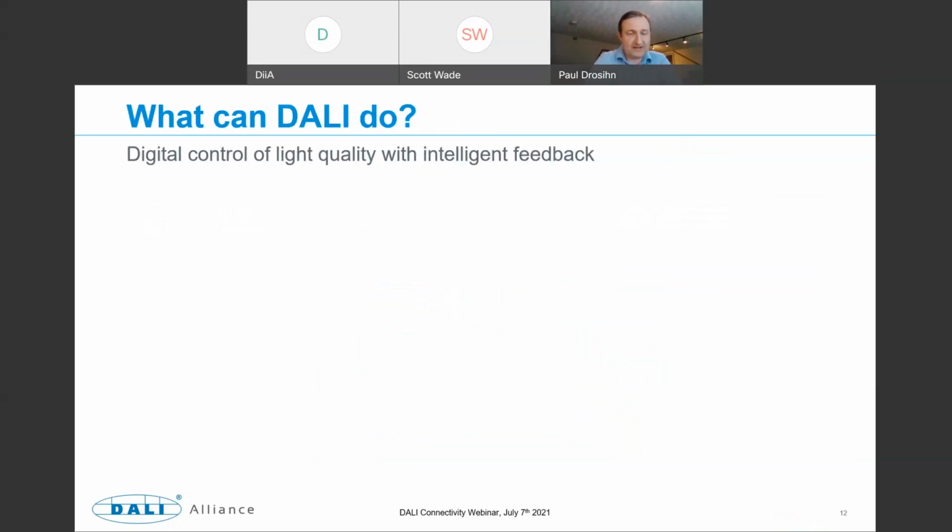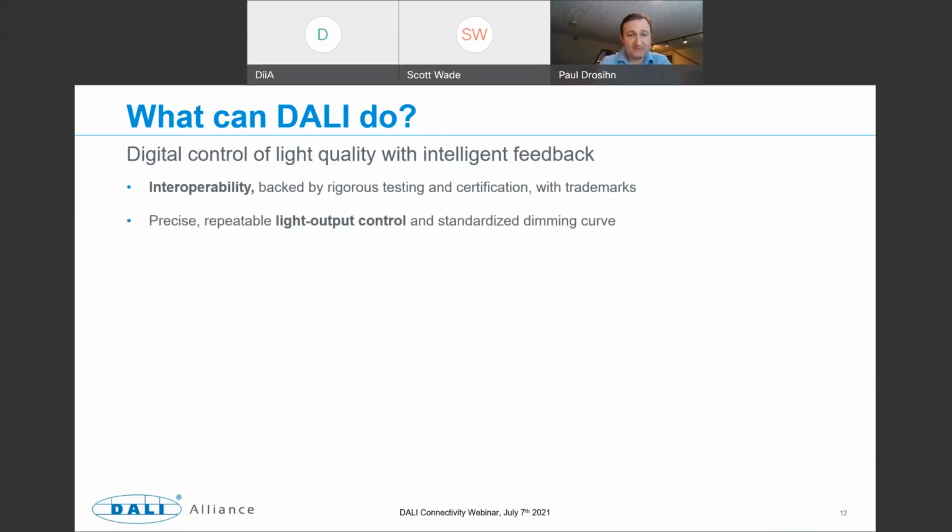And let's have a quick overview of what DALI can do. DALI is a digital control of light quality with intelligent feedback. It's interoperability, backed by rigorous testing and certification with trademark use. Precise, repeatable light output control and standardized dimming curve. Occupancy and light level sensing.